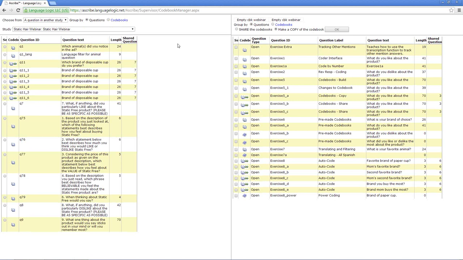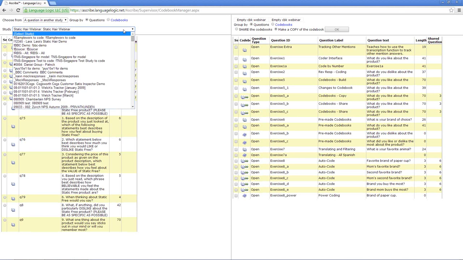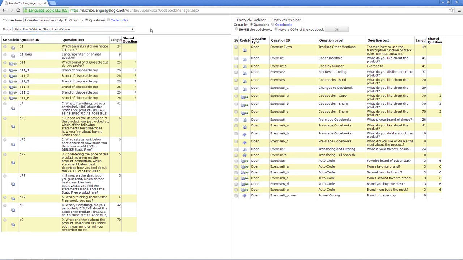All right. We do have a few requests already for this screen. One of them being we want to be able to sort by question type. We want to be able to filter by question type so that we maybe only see the open ends or only see the closed ends when we're working in here. And one of the other things was just being able to search for a study or a question rather than just having a list of all the studies, because some of us have thousands of studies on our accounts. All right. So that's the Copy Share Manager in a nutshell.